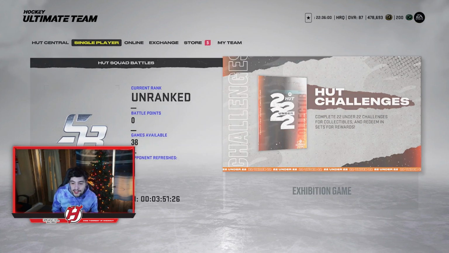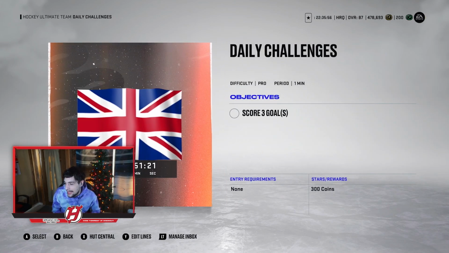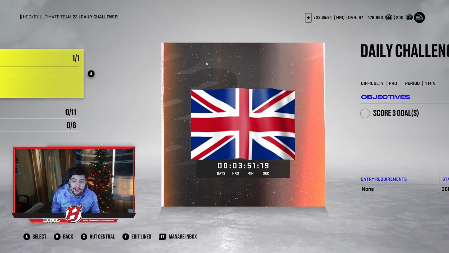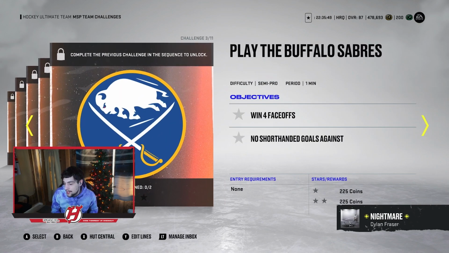Then we have HUT challenges, which again are not very viable. You usually look at the event ones. Your dailies usually get a couple hundred coins per. MSP team challenges here as well. Sometimes you get coins. So here you go, right here.